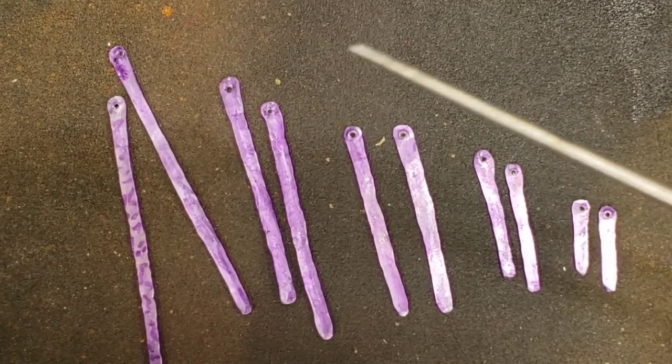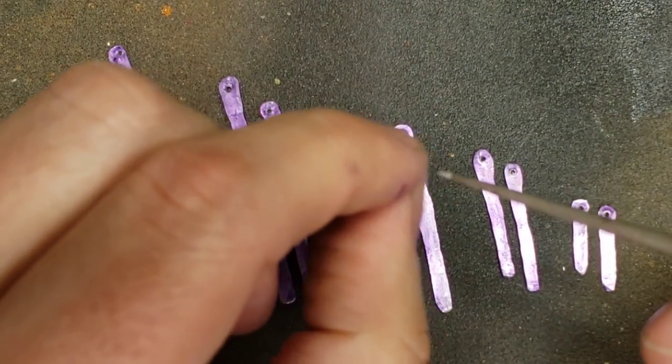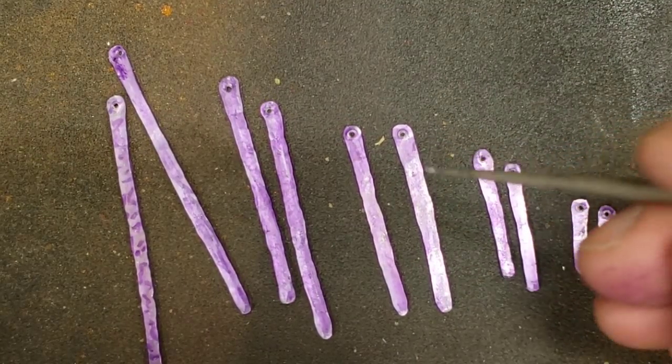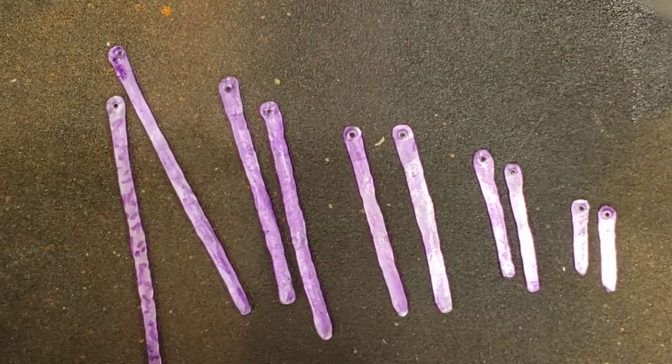Pretty fun. Now, I haven't used a nail. I know some nails have a square chisel-tipped end if you look real closely. So I don't know, that might give you a square hole. I'm not sure. You know, just try a few things out and have fun. But I'm really having fun with this.